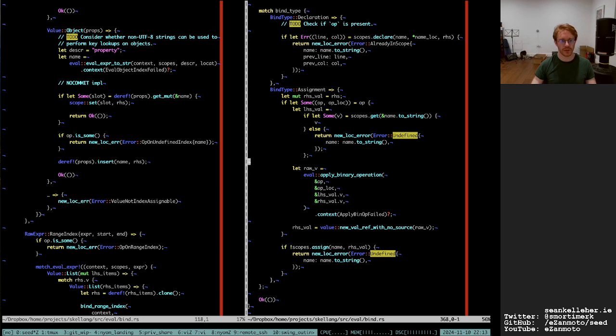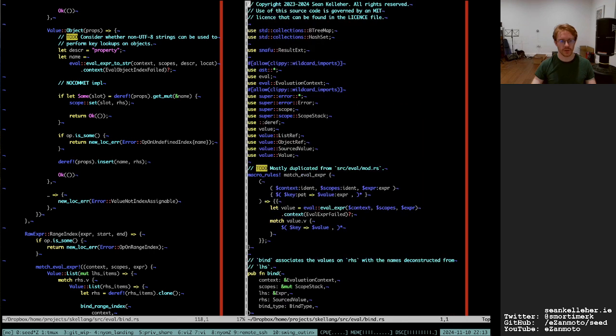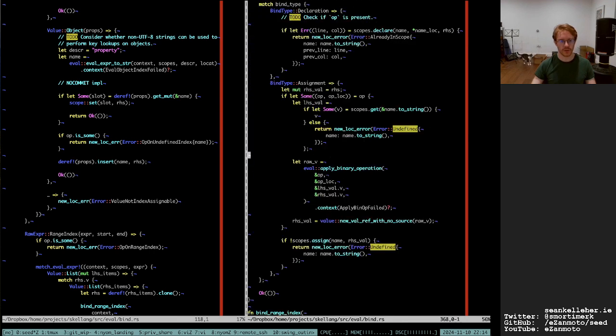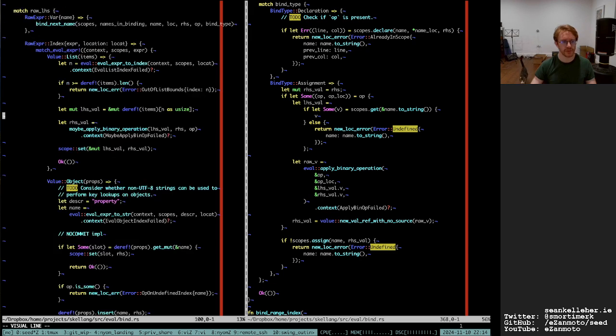Here we will have, we might be able to salvage some of the reuse here.